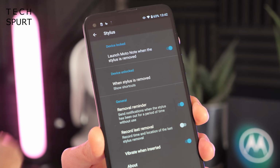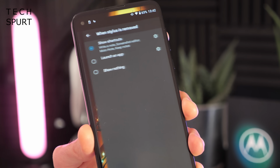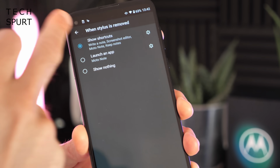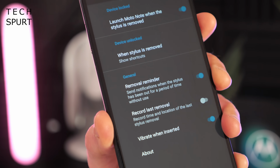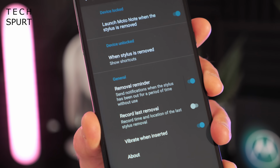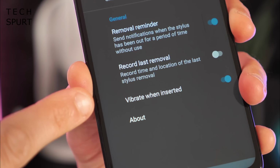And in here you can specify exactly what happens on the Moto G Pro if you yank out that stylus from its orifice, whether the phone is hibernating or otherwise. The Moto G Pro is also smart enough to give you a nudge if you yank the stylus out and you haven't inserted it back as well, so you don't actually lose the bloody thing. And award for most unintentionally hilarious setting ever goes to vibrate when inserted.